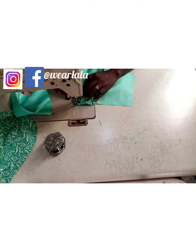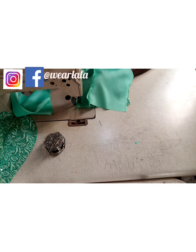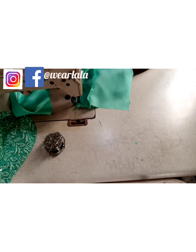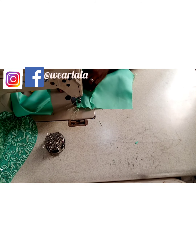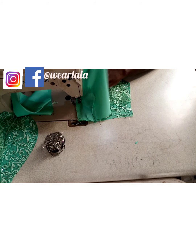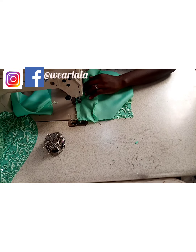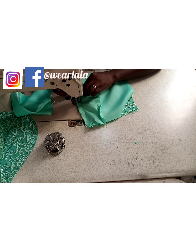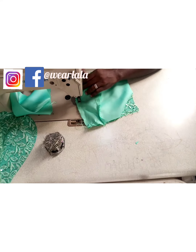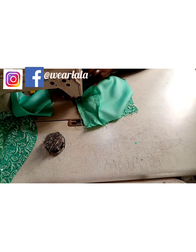Then as you sew, you should take off your pins. And then you should also be mindful of the insert underneath. The insert is between the fabric and the lining, so you should check occasionally to be sure that the insert is not caught in between the seam allowance. Okay, so I'm just sewing and checking.